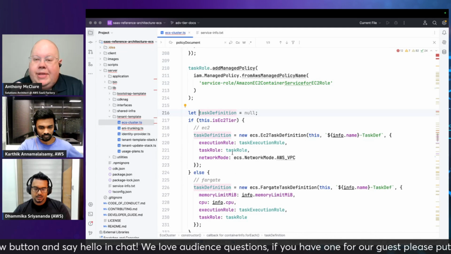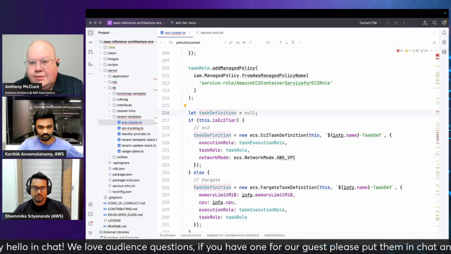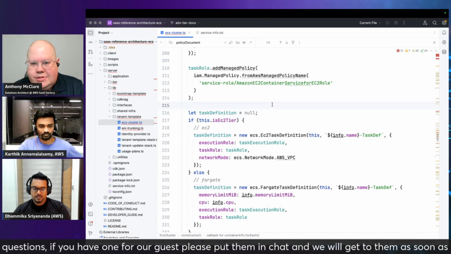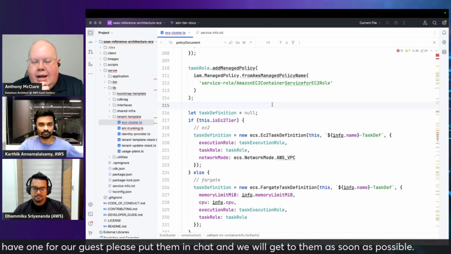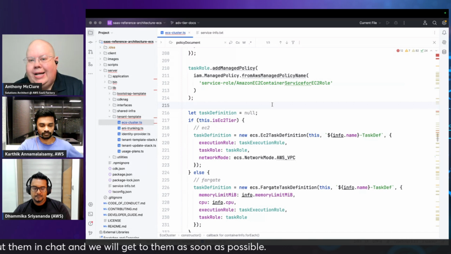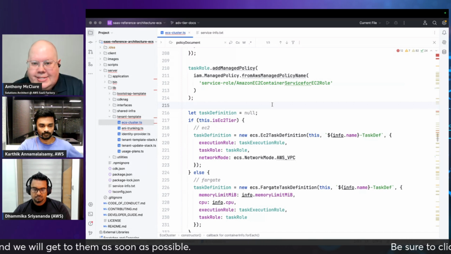Yeah, and the great part of that is we're using all AWS constructs here that we're all familiar with, building with all the different services that we have access to, and using those AWS constructs to ensure that it's impossible in this case for tenant 1 to access tenant 2's data.